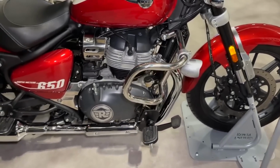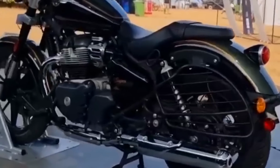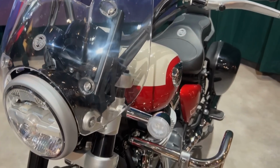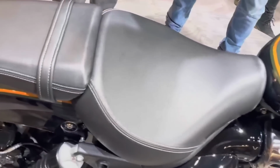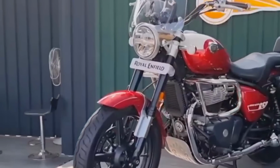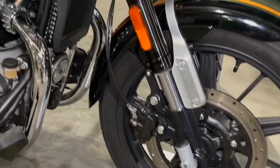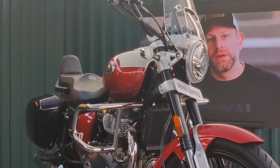With the eagerly anticipated Super Meteor Cruiser variant, Royal Enfield has increased the range of their 650 twins. The Interceptor and Continental GT both have an air-cooled 648cc parallel twin. With smooth adjustable bars and a relaxing seat height of just 740 mm, the new tubular steel frame offers a more relaxed riding position than the other two machines. Therefore, it will undoubtedly be well-liked by shorter riders and will directly compete with the Honda Rebel.